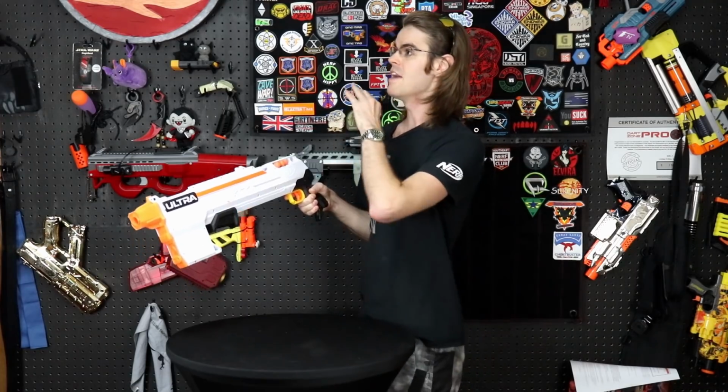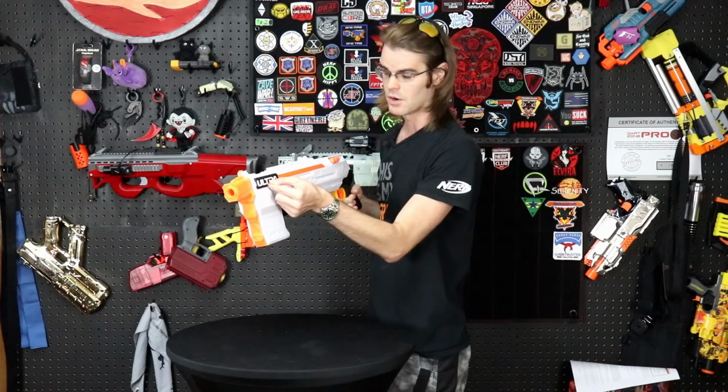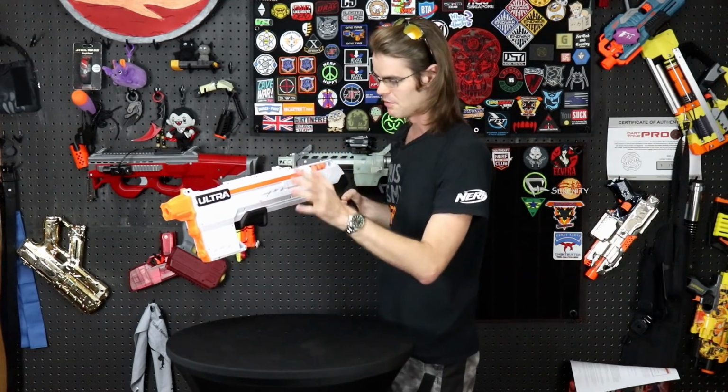The Night Finder, a flawless piece of design, in that all you have to do is pull it out of the holder and into the barrel. One smooth operation, very nice.